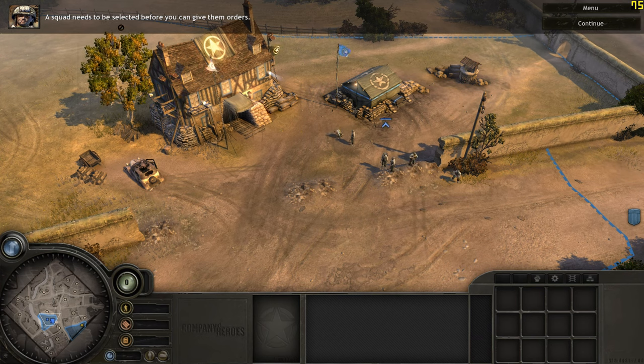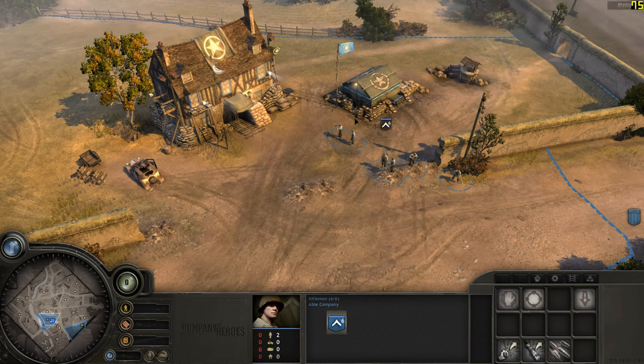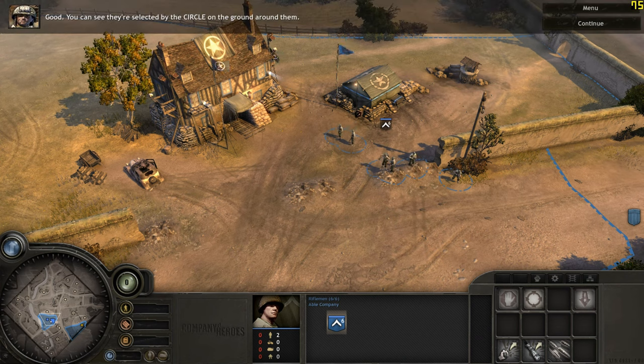A squad needs to be selected before you can give them orders. Left-click on the Rifleman squad to select it. Fall in, Rifleman! Good. You can see they're selected by the circle on the ground around them.